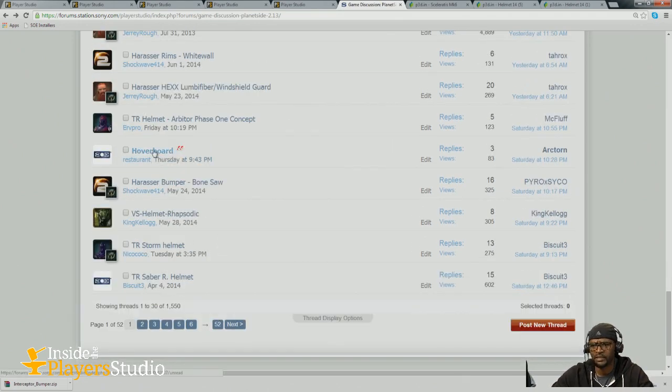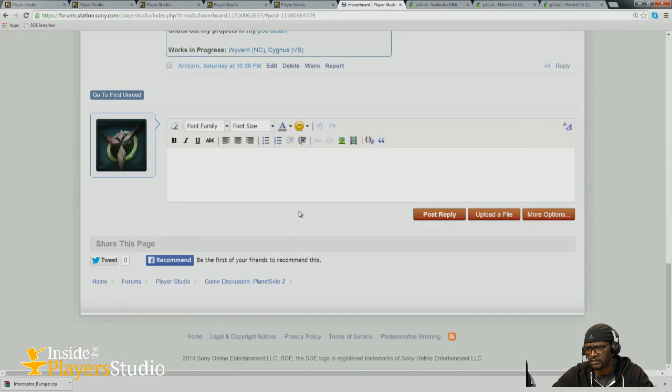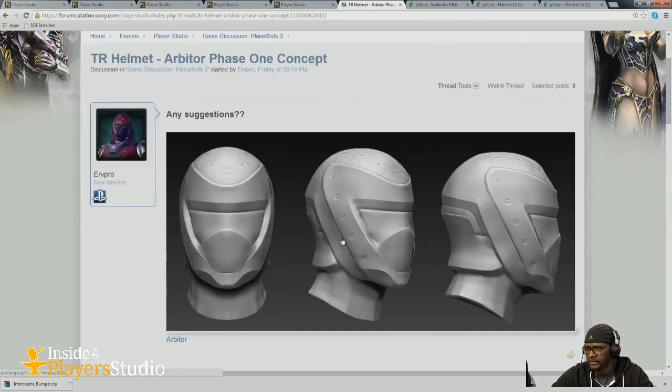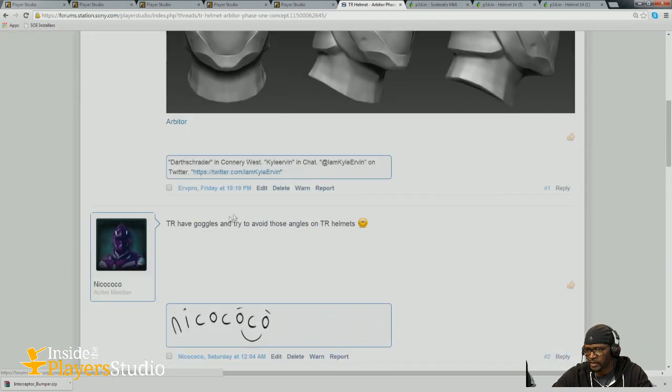Hoverboard, really? Is there a hoverboard in the game, or is somebody just kind of making stuff up? Oh, didn't see nothing there. So let's go up to here. Oh, let's see. All right. Any suggestions? What do you guys think? I'm going to leave this up to you. Phase 1 concept, TR helmet. ERV Pro. All right, let's see.